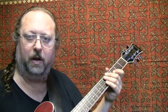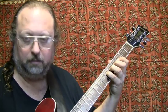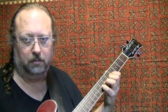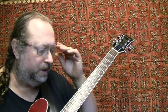So, you know, you turn the treble pickup all the way up, and the rhythm pickup, you put it on about 5 or 6 or 7, whatever you like. And then you can experiment around. You can do it the other way too. You can turn the rhythm pickup all the way up and the treble pickup down. Then bring the treble pickup up to your taste, you know? A lot of those guys that play 335s would get that kind of a tone out of it.